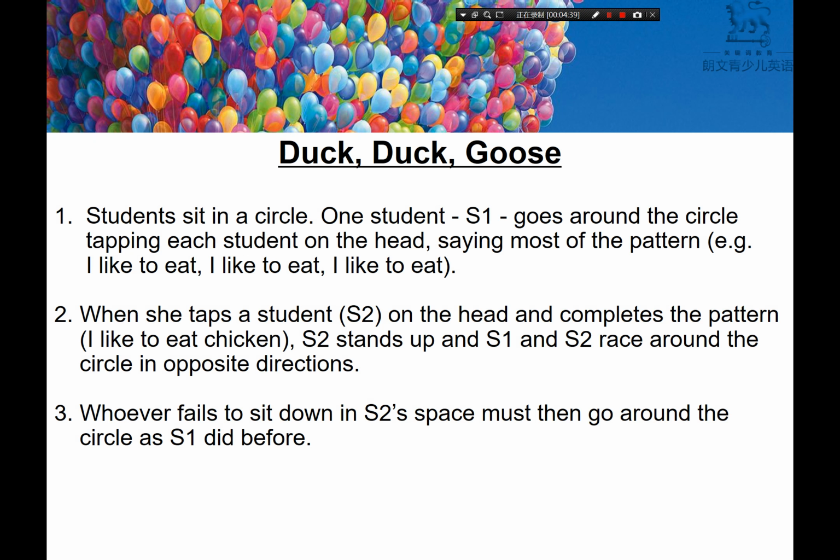Duck Duck Goose. Again, it's an activity that involves everybody. All the students sit on the floor in a circle, and we pick one student, or the teacher can set an example. You just walk behind the students and touch their heads while saying duck, duck, duck, duck, goose. Whoever got touched and said goose has to stand up and chase after the teacher. So the teacher has to run and sit in his or her spot, so that student will be the one who goes duck, duck, duck, duck, goose. This is a very fun game for a warming up activity.